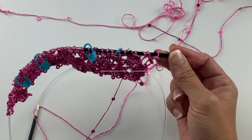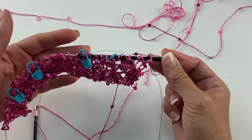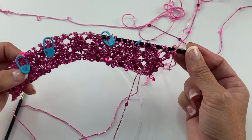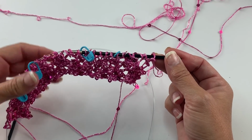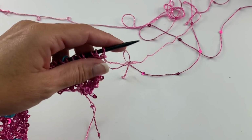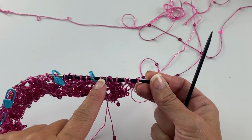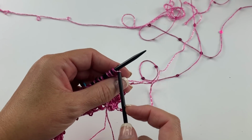For this pattern, you're going to repeat rows 1 and 10 until you've reached your desired height of the project. But the width is going to drastically change now in our bind off. And how we're going to do that is to start with a bind off 7 stitches. So we're basically going to be binding off the stitches to that first stitch marker.